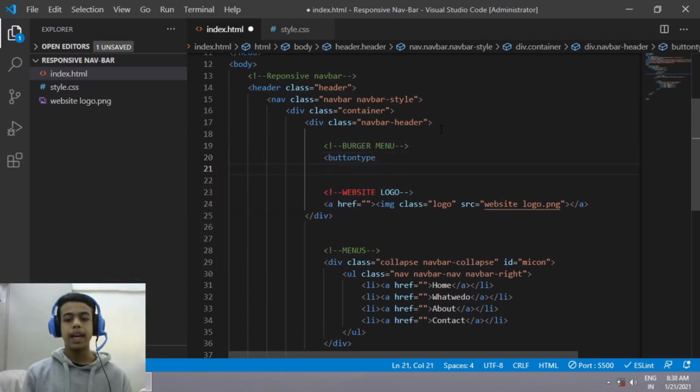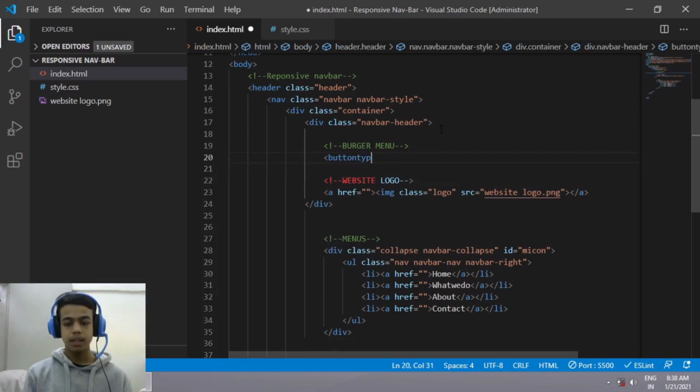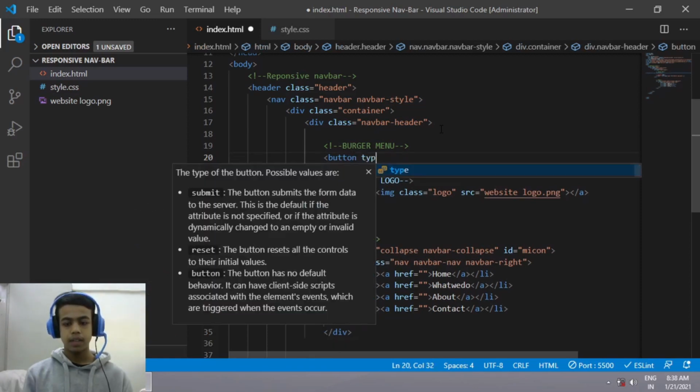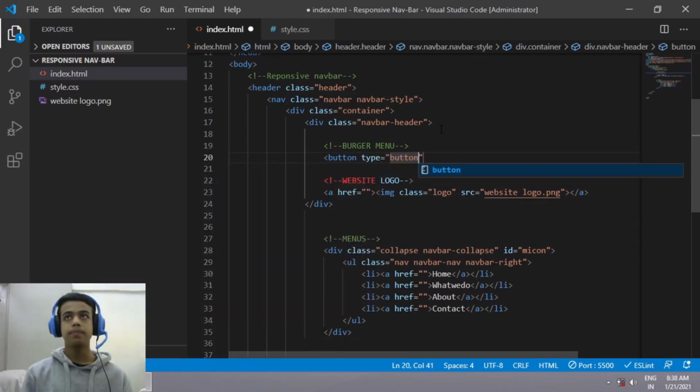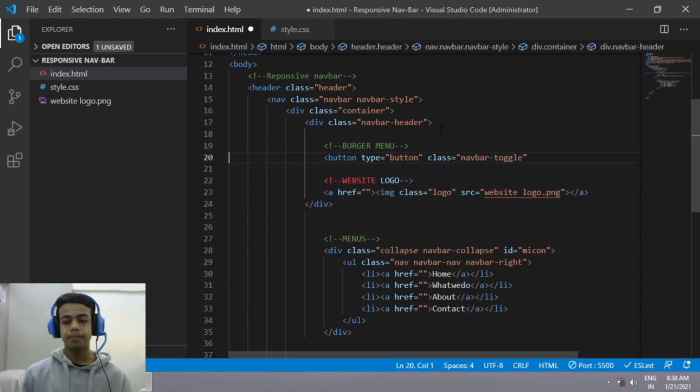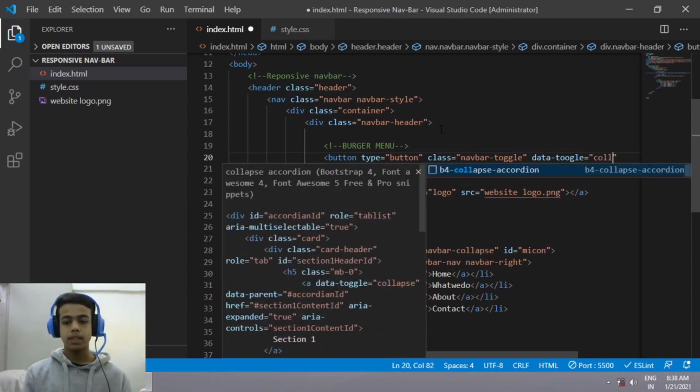giving it a type that will be button. Creating the class, I'll be using navbar-toggle. Okay, and I'll be using data-toggle equal to double quotes, and I'll be using collapse.